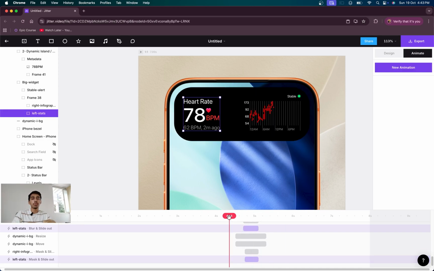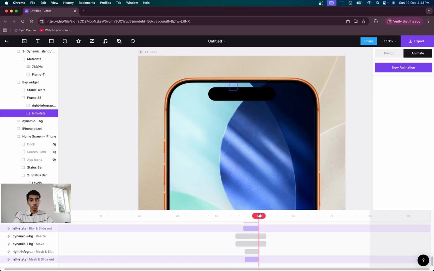Now as these things are going away, we need a little dynamic island as well, because it compresses into that. And we even need a date and time. The time date is not there, but the time, battery, and Wi-Fi, those guys, we had sadly kicked them out of the phone, so we'll include them again. Remember, we duplicated them at the start, the 2 status bar and 2 dynamic island. We'll be using them right now.